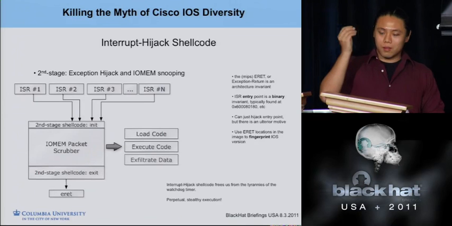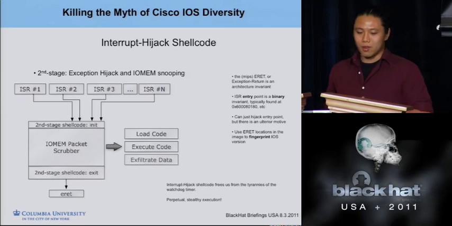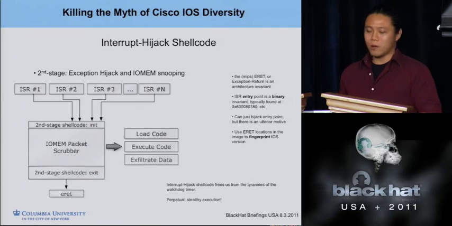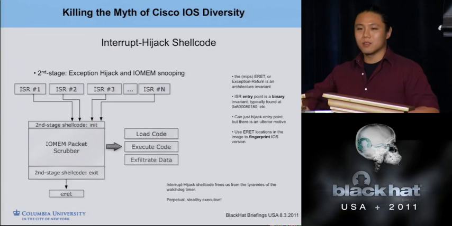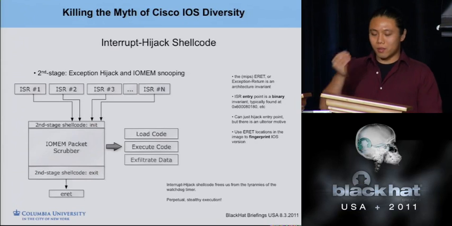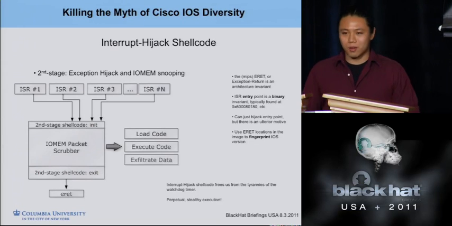But before the handler returns control of the CPU back to the original process context, we get to execute a small burst of our second stage payload. And by small burst, I mean anywhere between a few hundred to a few thousand instructions, right? Because we execute in such small bursts, in the context of many different interrupt handlers, this is not something that the watchdog timer can ever pick up on.